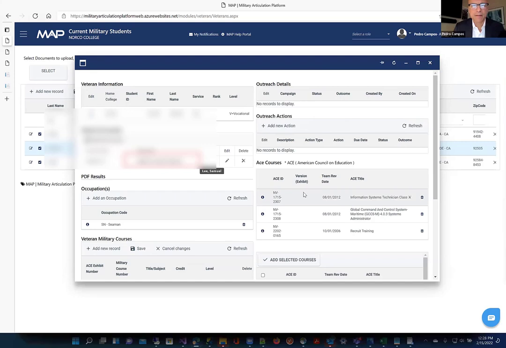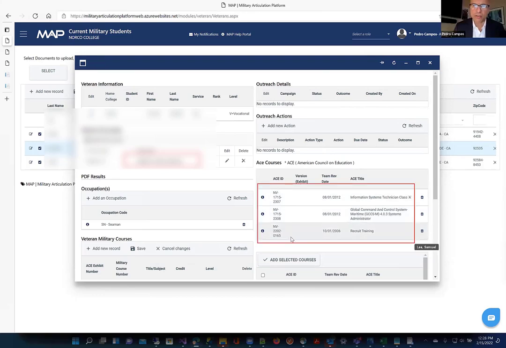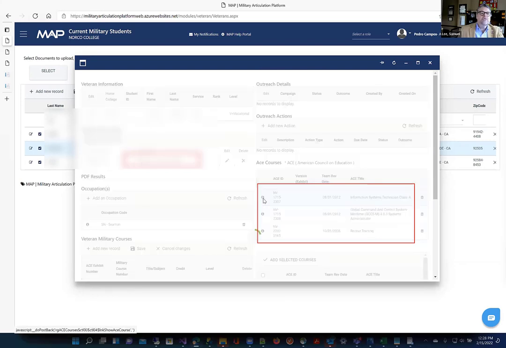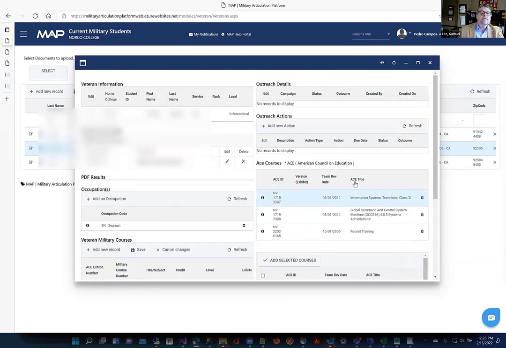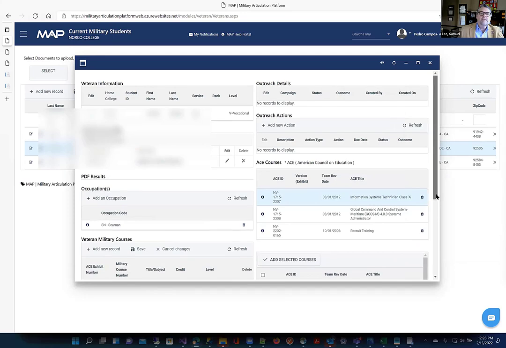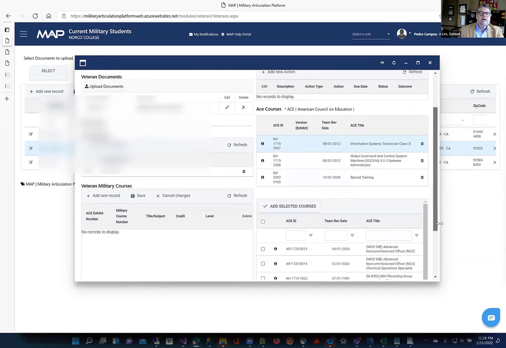And then it did find that these ACE IDs were in their transcript. It found those in the JST. That's right. So it added those ACE courses. And you should be able to double click and get in there.